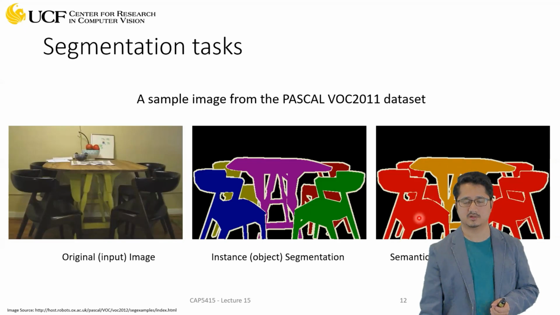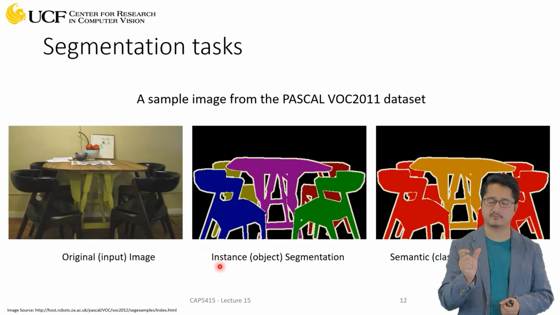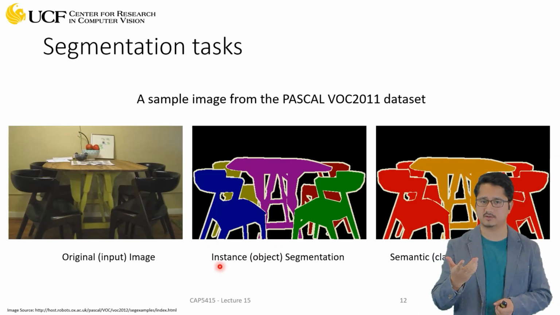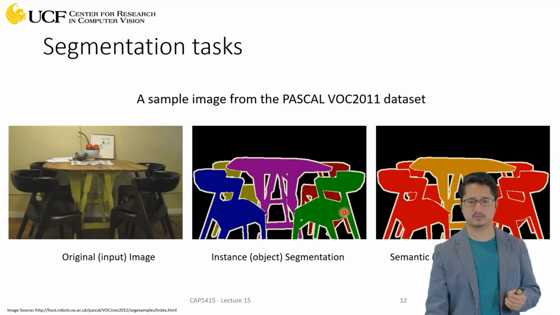this chair. In contrast, if you have to do instance segmentation, then the term instance says that you are also interested in different instances. For example, in this case, you have 4 different instances of chair, right? You have 4 different chairs, so you would like to ID these chairs. Let's say this is blue chair, green chair, or brown and green chair, right? That's just color, but you can use some other IDs as well.